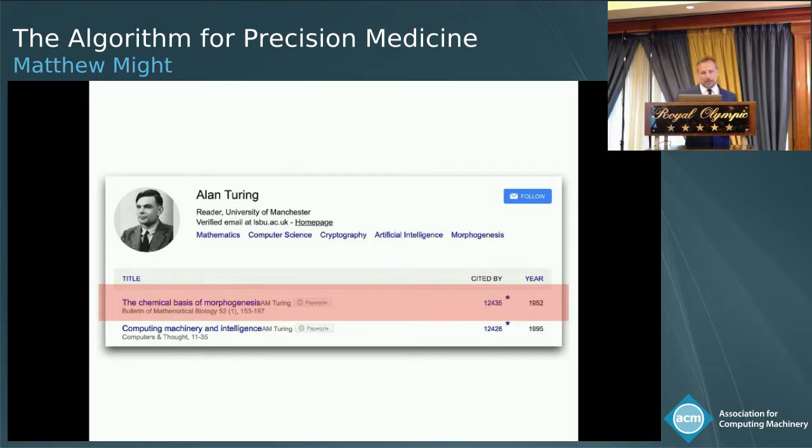What he did is he found that you could model how you go from a single cell to a complex organism using reaction-diffusion systems. And I think the reason he was able to do this is that he thought very differently from other biologists. I think computer scientists in general think very differently from other biologists. So I often make a call to computer science to say that it's not just time. In fact, it's long overdue for computer science to be integrated into biology and medicine. Really, it's time for computer scientists to be integrated into biology and medicine, because the way we think actually gives us an advantage in collaborations within the field.